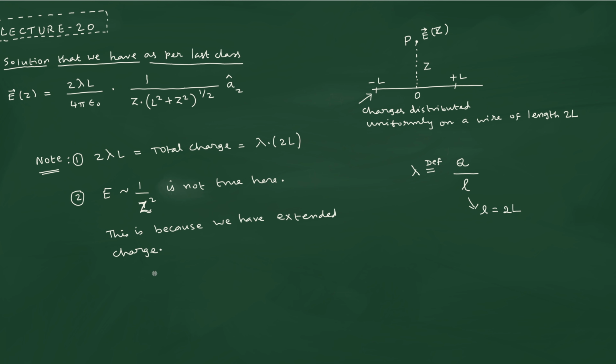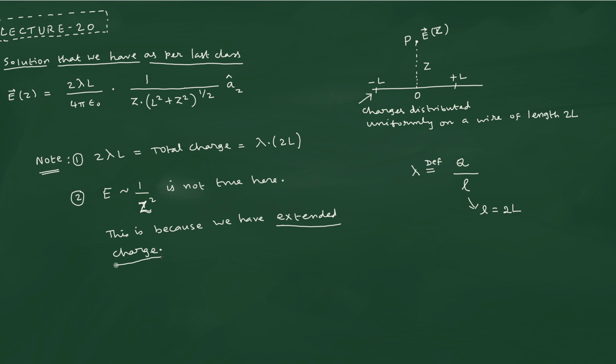So you should remember that the electric field being inversely proportional to the square of the distance is valid only for point charges. I am now giving the emphasis between point charges and extended charges. Extended charges means the charges are present from the point x equal to minus L, that is here. You can follow this white color cursor. The charges are present all the way from x equal to minus L to plus L. So everywhere charges are present. That is why we are using the word extended.